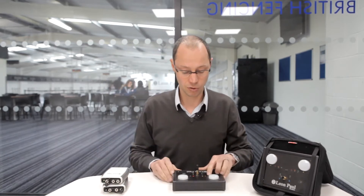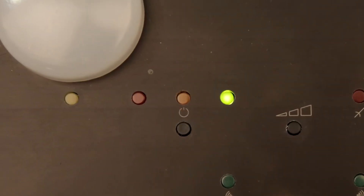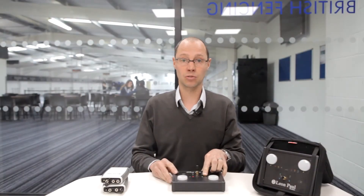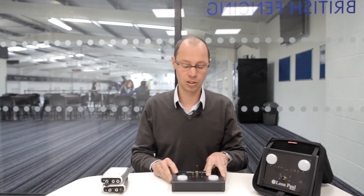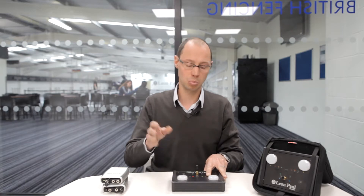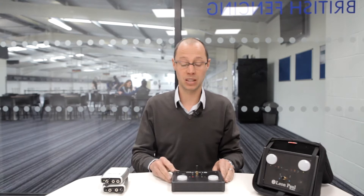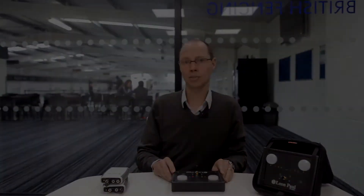For the base station, you've got three lights above the power switch: red, orange, and green, which is fairly self-explanatory. It's on green so it's fully powered. Orange is down to about 40% power, so you've still got tons of time left. Red is 20%, and then it will go flashing red at 10%. But again, you'll have many evenings of fencing even when it's flashing red. So you don't need to repeatedly charge the battery just because it's dropped to orange — leave it until it gets red, and that will be better for the battery in the long term and improve its lifespan going forward many tens of years.